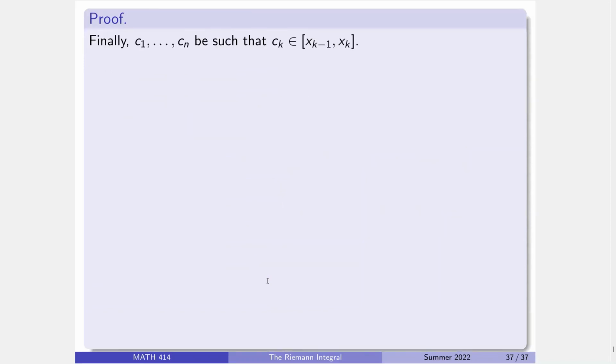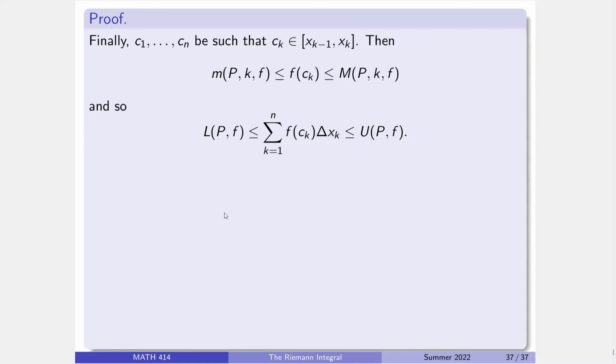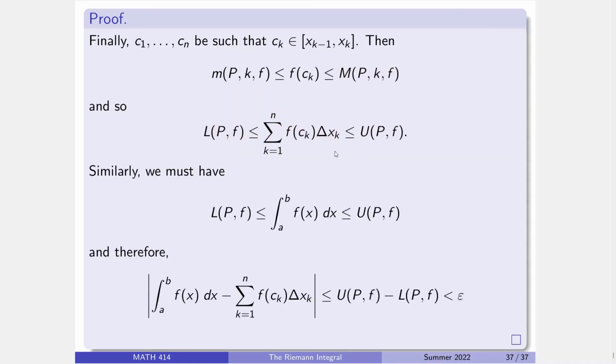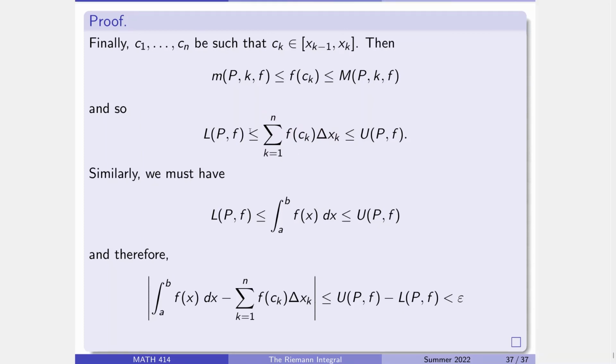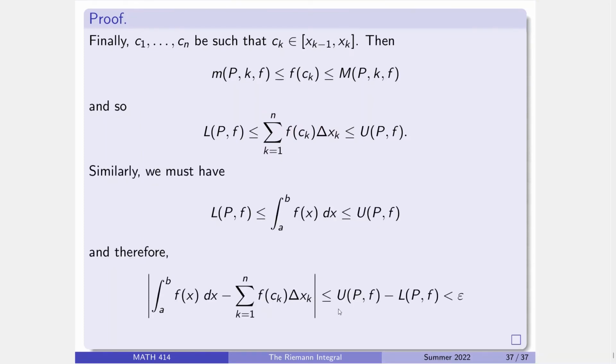So now let's finish it off. If we form a Riemann sum, since we picked any element, it's bigger than the infimum and smaller than the supremum. F of x sub c lives in there. That means that the lower Darboux sum and the upper Darboux sum trap the Riemann integral. Similarly, the integral is trapped between the two, so if you look at the difference of these two in absolute value, it cannot exceed the difference here, which is less than epsilon. We have now proven that if you are Riemann integrable, then given any epsilon, any partition whose mesh size does not exceed delta, the Riemann sum gets within epsilon of the Riemann integral.